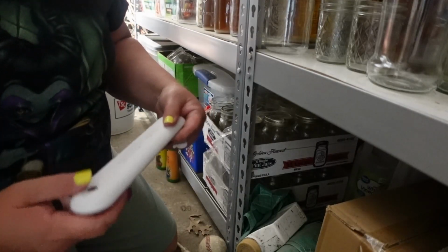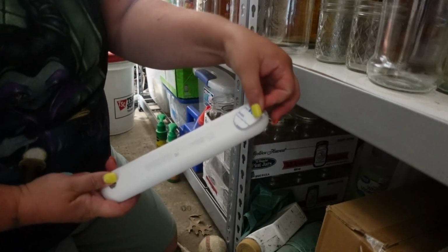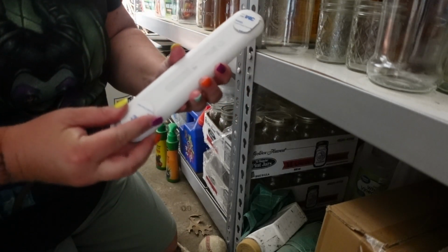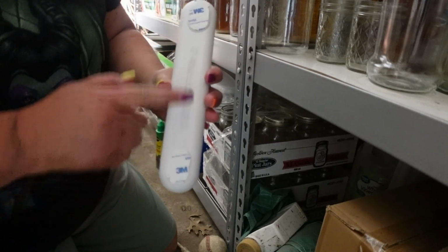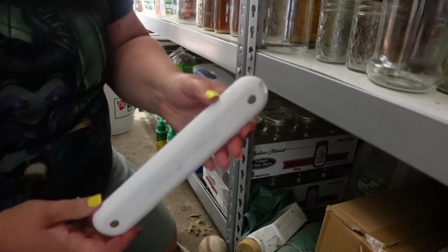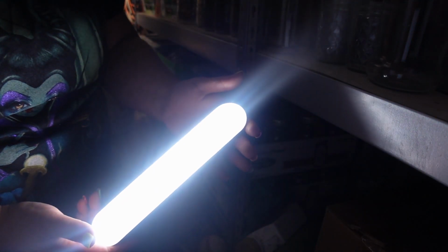Super easy to install. Just take your light and your magnetic strip with the sticker side up, and then slowly peel your 3M magnet sticker off and then adhere it to the wall. And it's easy to turn on. It has just a little auto right here. It'll come on, and after 20 seconds it goes off to let you know that it's set in the auto.